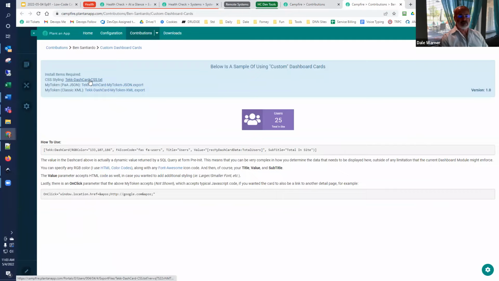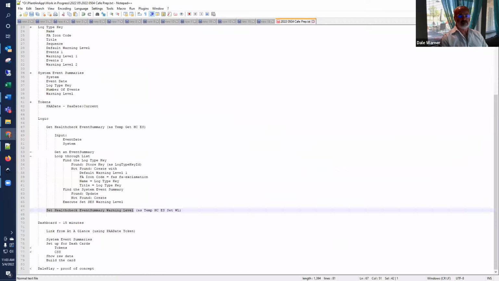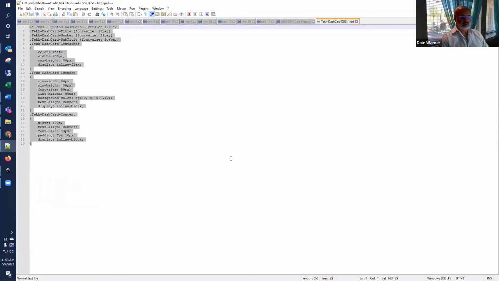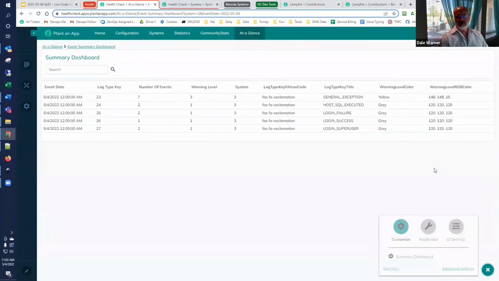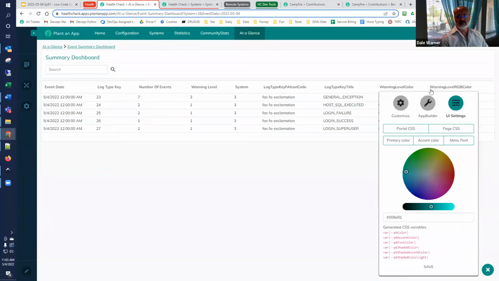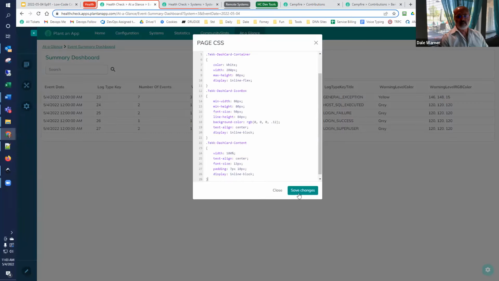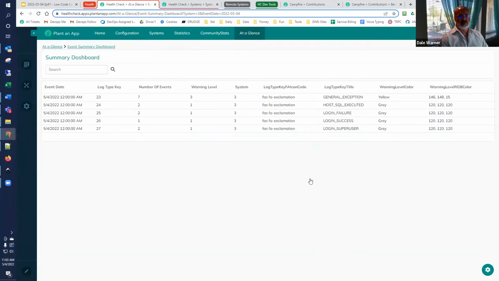We need some CSS. So I'm going to grab the CSS and put it where it needs to go. We'll open this up and this goes on our page in the UI settings.